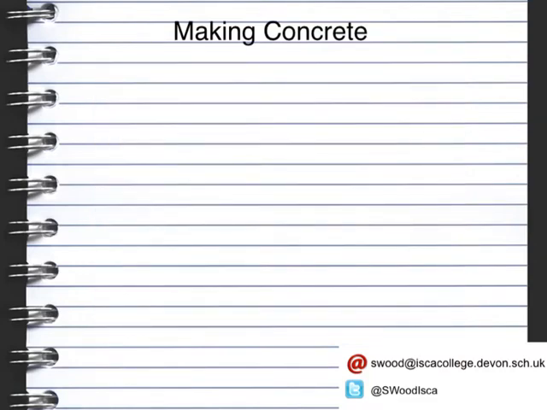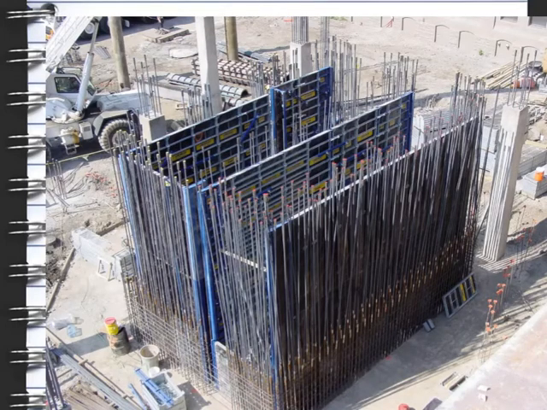Now, there are special types of concrete. On the picture here you can see reinforced concrete. This is a composite material. What you can see is you've got metal rods here and here, and the concrete is set around the metal rods. What this does is it reinforces the concrete to make sure it's a lot stronger, and you improve the properties of it.